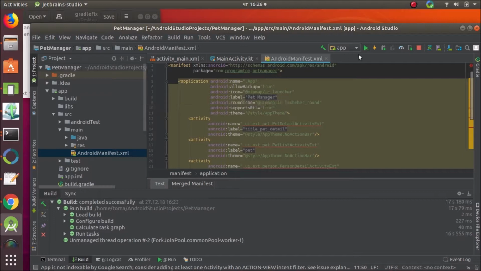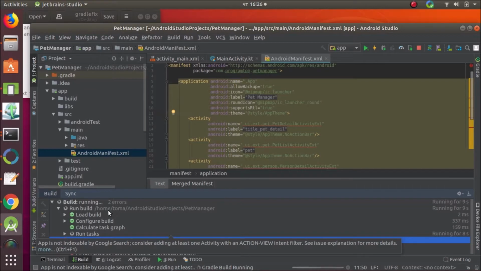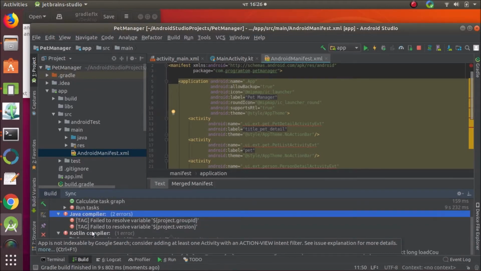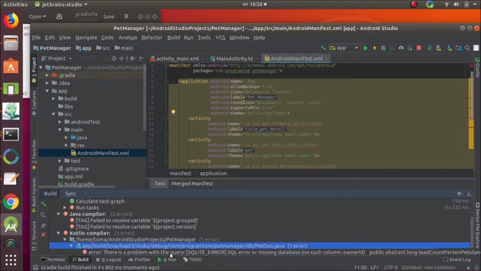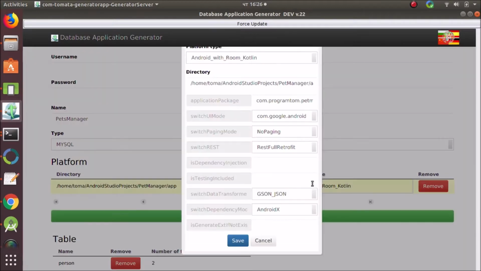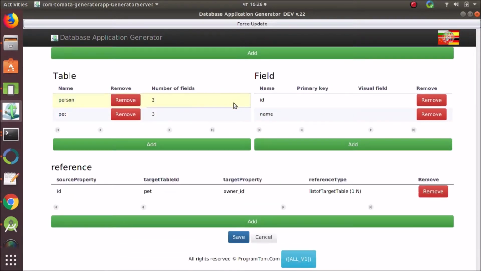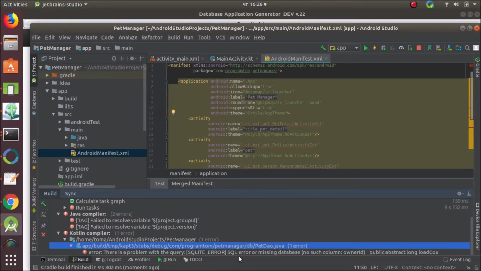So I'm gonna rebuild it to verify it will build. And it looks like something's wrong. I goofed with the owner ID, personal ID, no. Something's wrong.